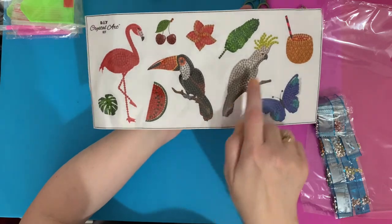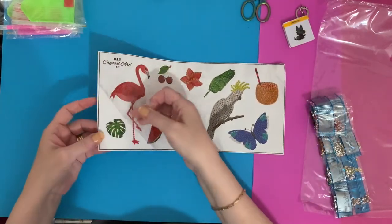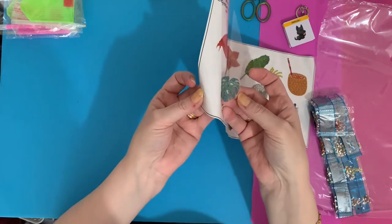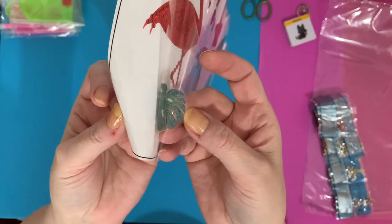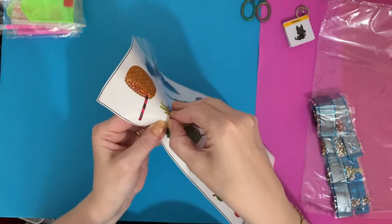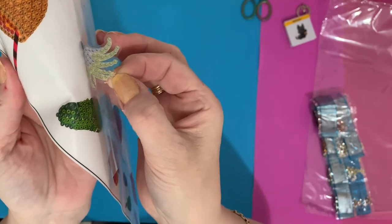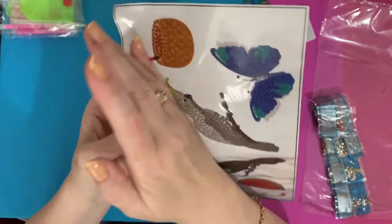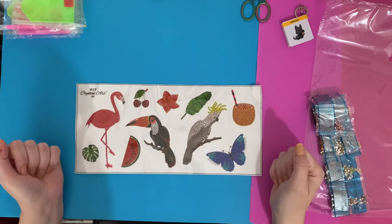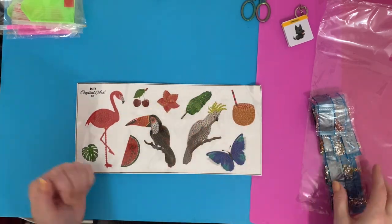And your cockatoo with his crest, a flamingo, and another toucan — definitely a toucan theme going on! These stickers have an extra transparent layer — you can see right through them, so when you put them onto something you won't get any white background. I'll peel the toucan up carefully to show you — see, it's transparent. You can put them onto notebooks, mask boxes — just seal them if they're going in and out of handbags.